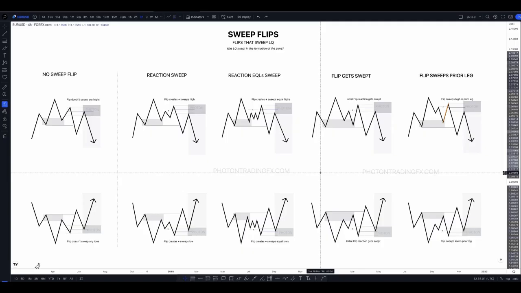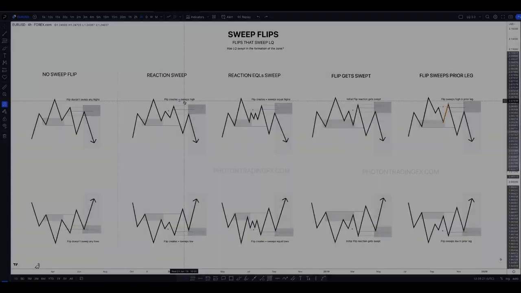And if you want to know if it's a flip, let me just go through that. If you want to know if it's a flip, this zone, right? Just look, where did the reaction start? Look left. Are we reacting off any valid demand? Yes. Okay, cool. So it's definitely a flip. Do I want to know if it's a flip that swept liquidity? Did it take any high? Yes, it did. Okay. And you just go through that process bit by bit and you're adding layer by layer. Okay, cool.